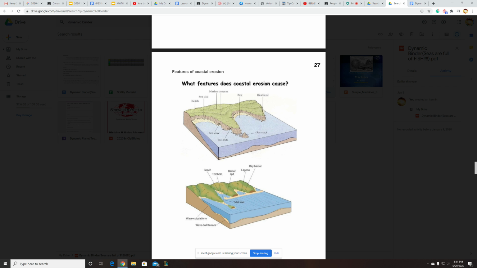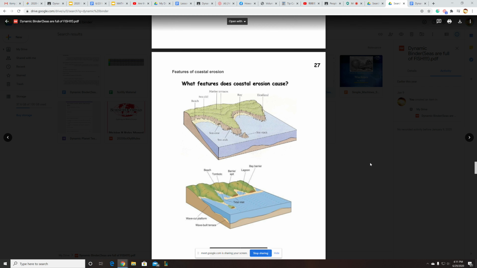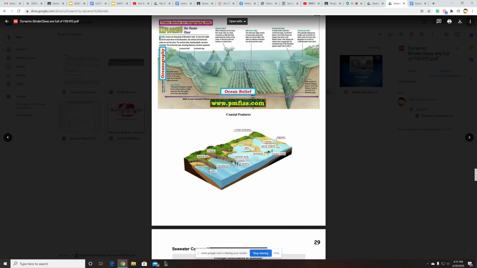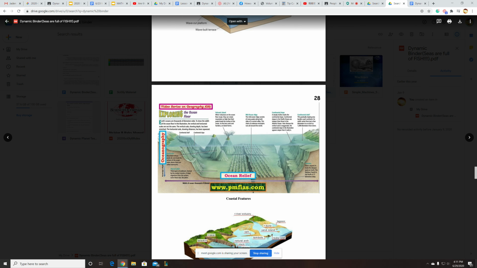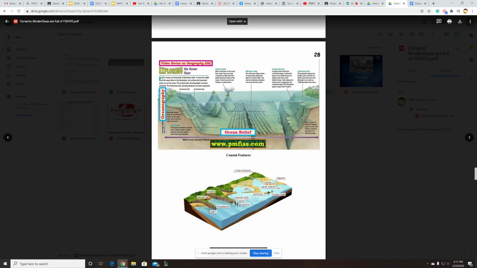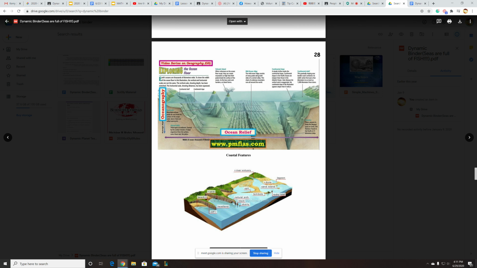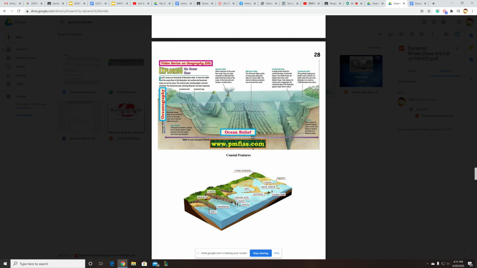We haven't had this in our binder previously, but if we had an entire list of what a bay looked like, a headland, or marine terraces, that would be nice. But just an image would probably be more than enough. And then lastly, it's usually a diagram of the ocean floor. This is the most used one. I don't know where I found this, I remember finding this image ages ago, but it's just one trench and this example of how the ocean trench works.